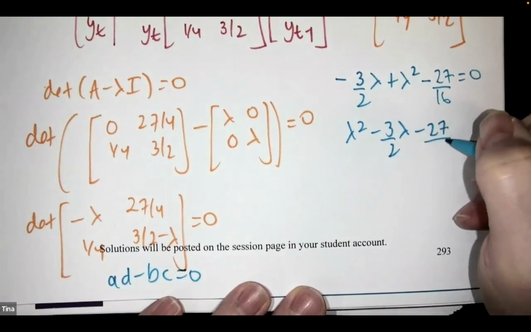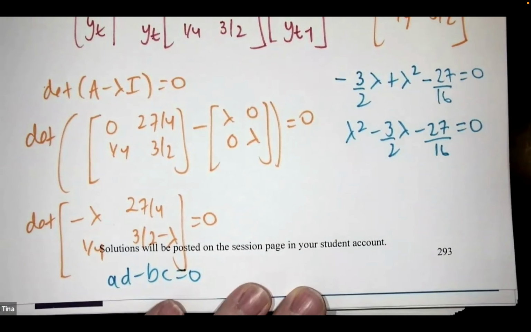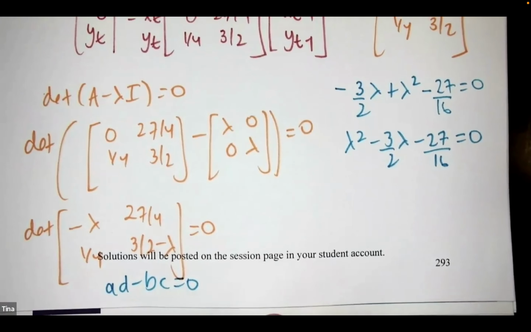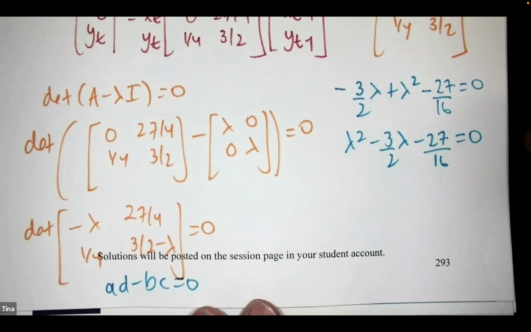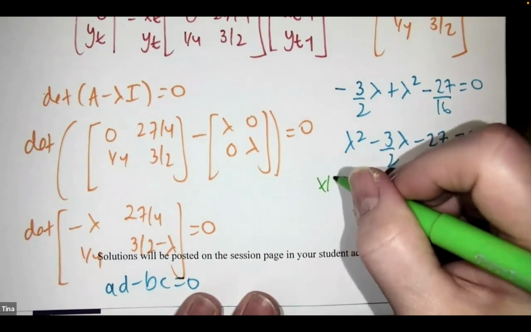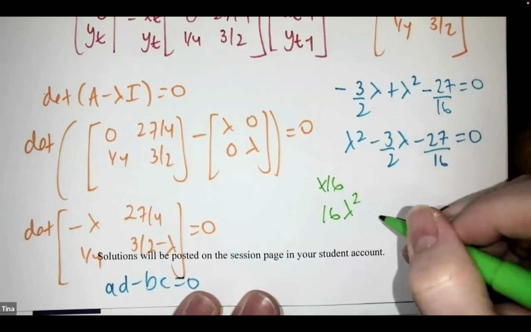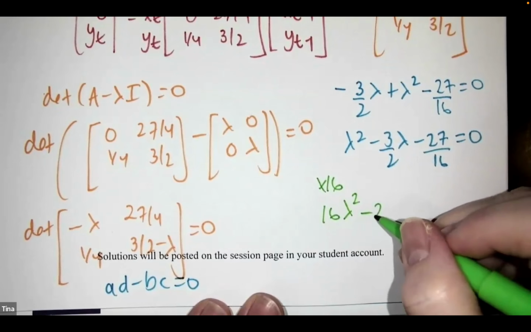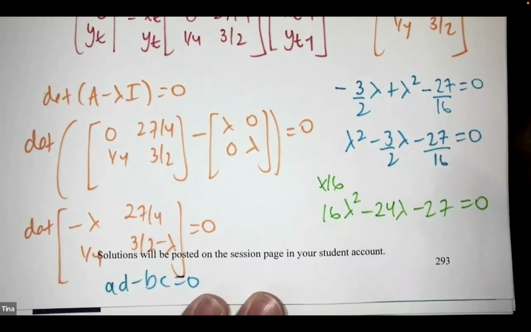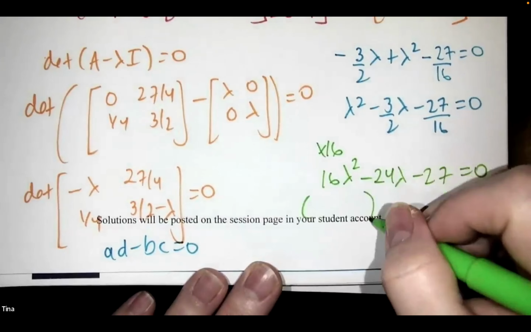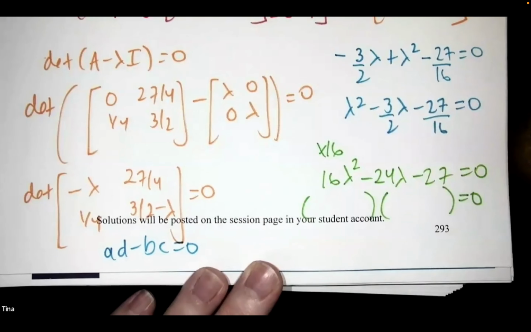So if we write it out like this, we have to factor this, right? Can you factor that easily just by looking at the fractions? Maybe. If you can, great. If you can't, because it's kind of insane, you could also multiply it by 16, and that will get rid of the fractions, and then hopefully you can factor it like that. Either way, it's not nice.